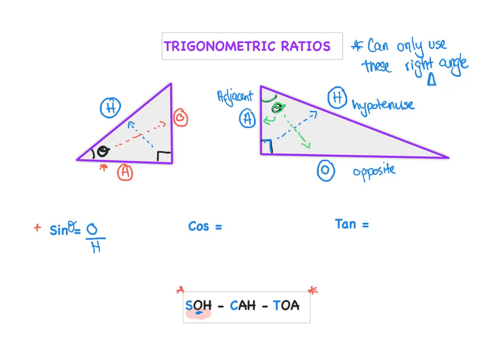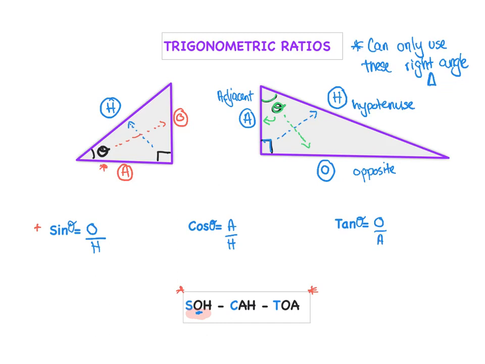So really, all you need to learn is the word Sohcahtoa, write it on the top of your page, and you've got all the rules. These are called rules or ratios, same thing. If I look down here at cos theta, what will the rule be? Cos theta equals, what do you think? Excellent, adjacent over hypotenuse.